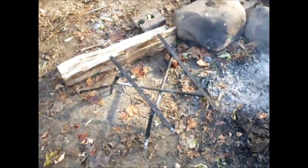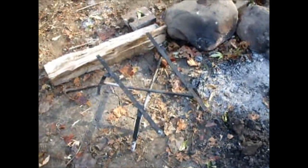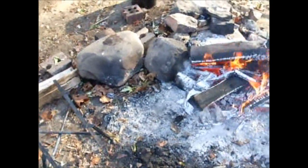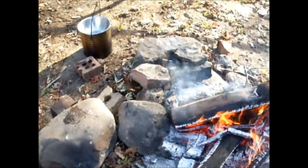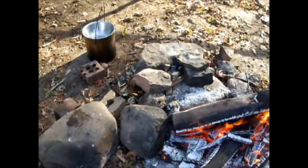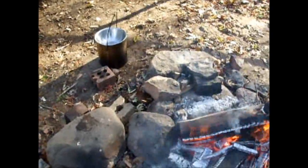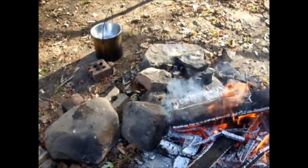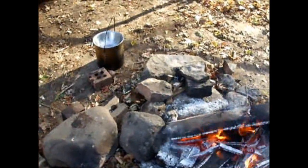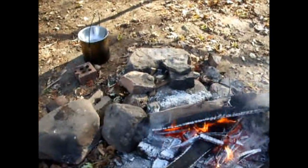Over here I have my little platform I've been using lately. I'll throw a bunch of coals under it, and I will use that for the iron skillet to cook the pork chops. Then back here I've kind of made a little pit in between the rocks. You might be able to see them little pieces of wood I got in there. Nice little cavity there. I can throw some coals in. It'll heat all them rocks up pretty evenly, hopefully, at least the edges of them. I'll put my billy can over there on top of it, throw some coals in the top of that bowl there, and then hopefully that should bake everything up nice for me.